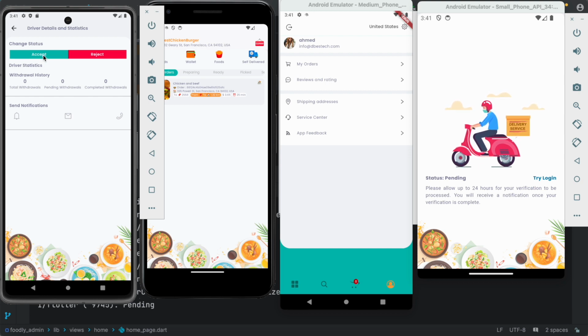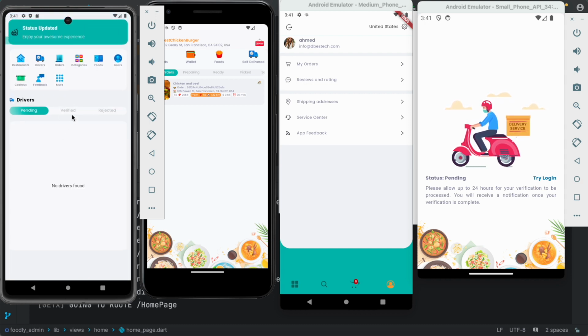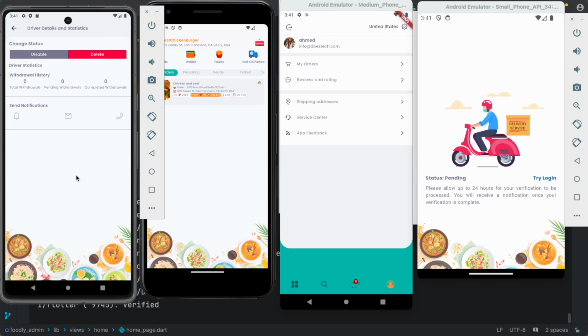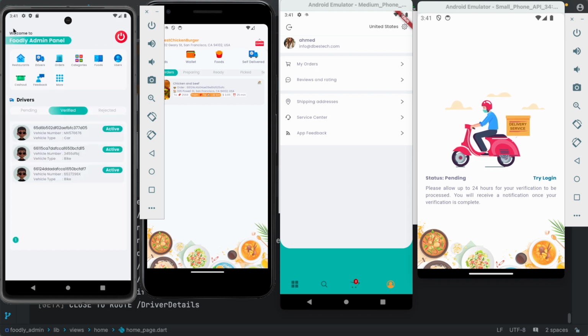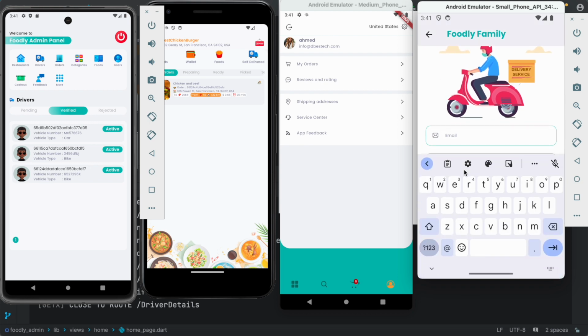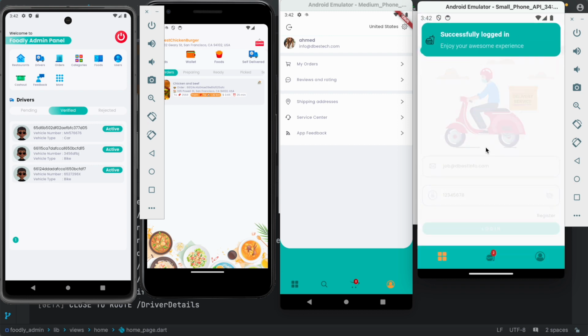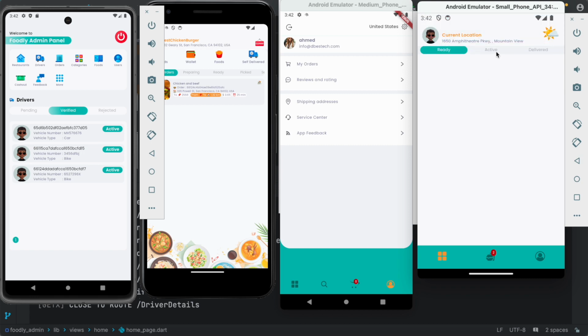So this is one way to work with this. Let's go ahead and accept, and if you click on this, you'll see that this guy with X is active. But of course, if you want, you can disable that. Now let's go ahead and try to log in. Sorry, it was not that one, it was this one, and I'm going to use this and log in. This time we'll see that we have successfully logged in, but we don't have any orders, nothing is there.